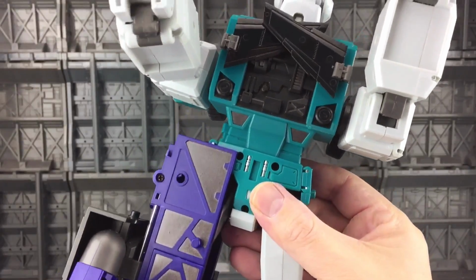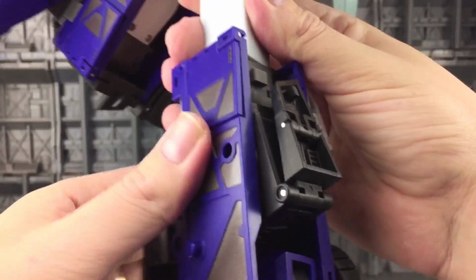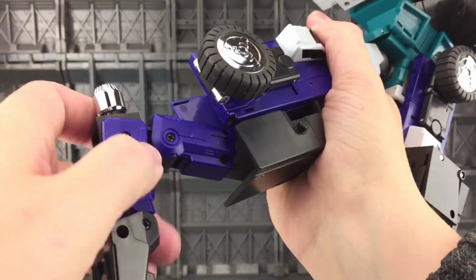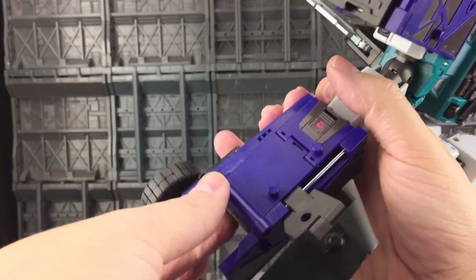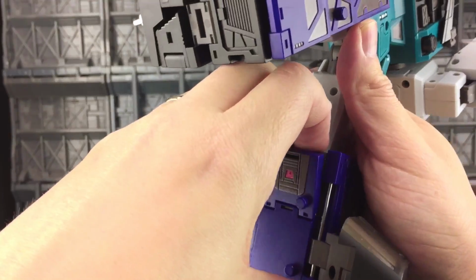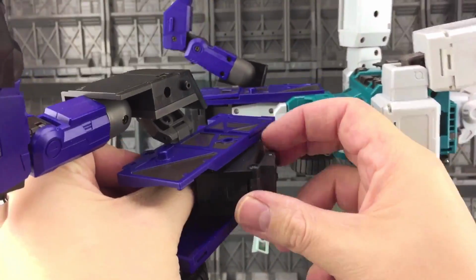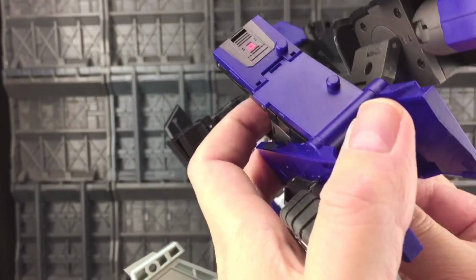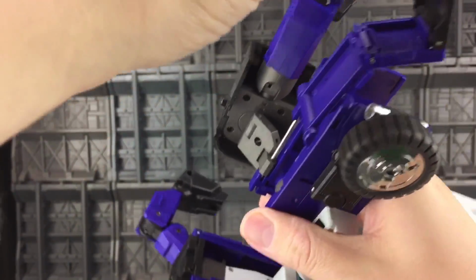Rotate Hanzo's waist 180 degrees. Rotate the actual knee joint, so this section here is facing outwards. Flip up his bum skirt. Pull down and extend this foot section. Pull this section just here out of the way. You want to flip this knee section up. And basically this whole intersection here is going to unfold. It just basically pushes in through the bottom and comes up the other side and up and over.